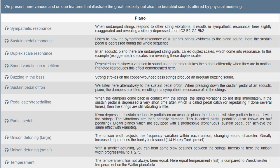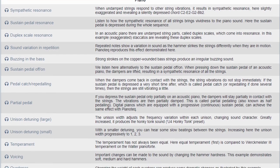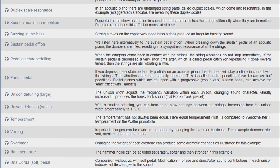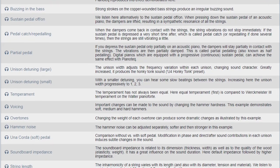You're not limited to 4 or 10 or 12 or however many samples and round robins they record. The software is able to generate any velocity and do a lot of things that a real piano would that a sample library can't, like repedaling, and I'll get into some of that. In the end, it can produce a more realistic result than a sample library, even if it is produced in a sense in a less realistic way. So let's check out what it sounds like and what we can do with the software.